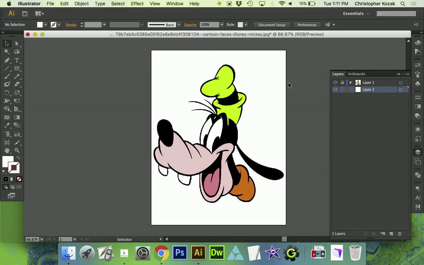So what that basically means is this. I've got my cartoon character of Goofy, and he's, again, just like Photoshop, on a pane of glass floating above my Layer 2. So what I'm going to do is this. I want to stick with minimalism. It's kind of our theme for today. So I'm going to look at Goofy, and think about what his main color is, right? I could pick this peachish of his weird nose. I could pick this lime green of his hat. I'm going to go with the skin here, that solid color, that really jet black there. I think that is Goofy.